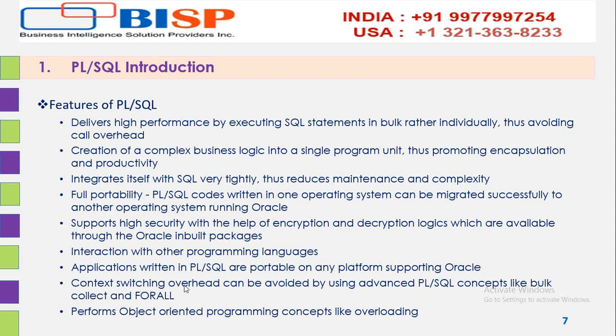Okay, for all the records directly, like storing, how we are storing the data in bulk. So for fetching the data from the database as an entire thing in one shot, we use forward. Okay, fine then, so that is the meaning of it. It also performs object oriented programming concepts like overloading. So we have the function overloading concept.